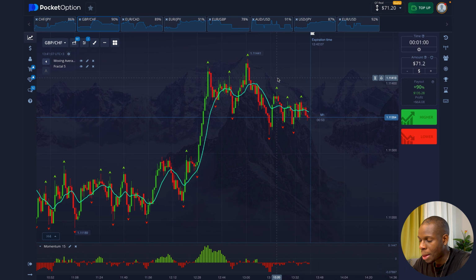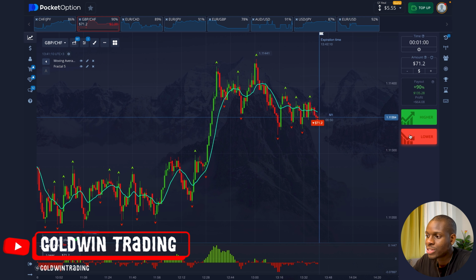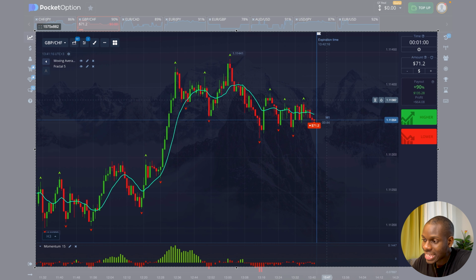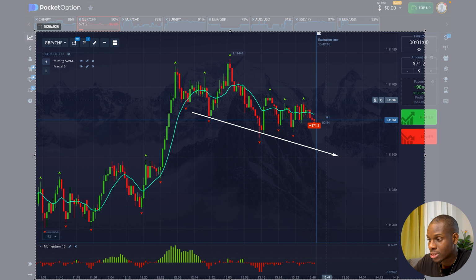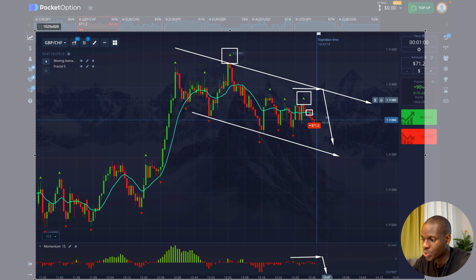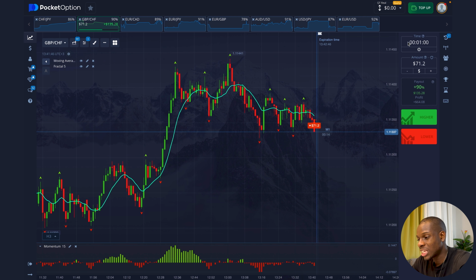Okay, guys, so if you're following along, hopefully you understood why I took this trade for a sell. Let's select our work area, and then we'll talk more about it. So as you can see right now, price is gradually pushing down, like it's gradually in a downtrend. You can see the channel. Now there was a structural high formed over here, and over these zones as well, you can see a structural high, which is indicated by the fractal. After a crossing of the weighted moving average, we can expect a further down movement, and that's why I took this trade for a sell. Now the momentum oscillator is also gradually pushing down, as we can see. It's not as much as I would like, to be honest.